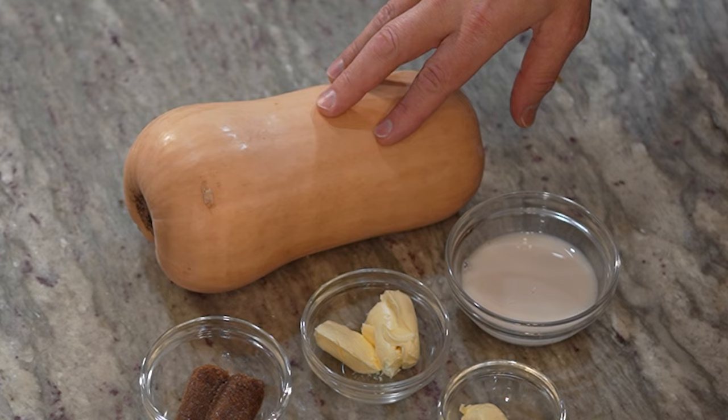Let's go over the ingredients. I have here a three to four pound butternut squash — this is about three and a half pounds. You don't have to buy a squash and prepare it yourself. I'll show you how to do it because it's actually cheaper than buying the already cubed butternut squash in the store. But if that's what you want to get, that's fine — it's less work for you. You could also use frozen butternut squash; just thaw it out beforehand, and you want about 40 ounces of that.